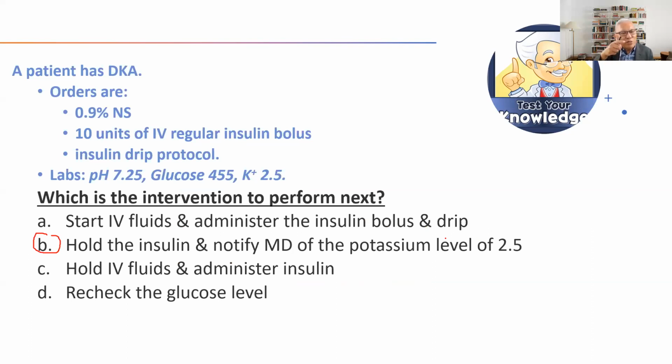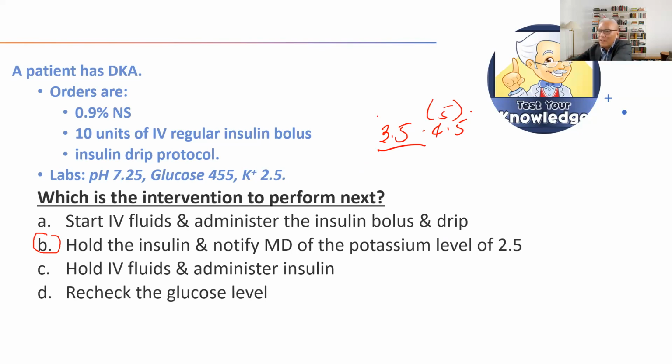Okay, so fluids first, correct. How low is too low? Okay, so normal potassium is 3.5 to 4.5. In some laboratories, it's 5, right? Anytime your potassium is at a level of 3 or less, it is going to be too low. This is critical. It has got to be corrected first before insulin is initiated.